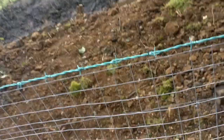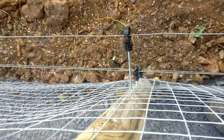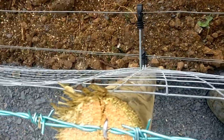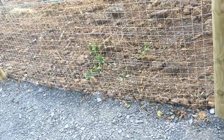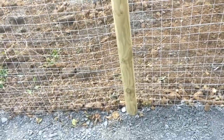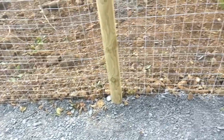It's about a 2-inch galvanized mesh, and rather than putting an overhang, I make the overhang out of electric. You can see I have three strands of high tensile, two at the bottom, and then one sticking out at the top, which stops climbing it. Again, the otter's first instinct would be to try and bully their way in, or push their way in, or dig, rather than climb. So hopefully by the time they have tried that, they'll have had a shock off the fence and have enough to deter them.